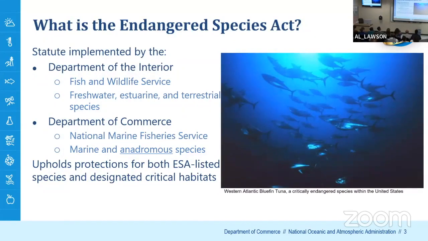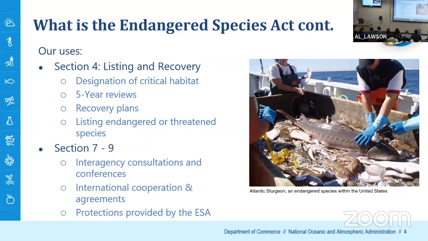So, what is the Endangered Species Act? The Endangered Species Act is a long list, and as of 1973, has 18 individual sections. It is upheld by the Department of Interior and the Department of Commerce, where Commerce includes NOAA, the National Marine Fisheries Service, NMFS, and the OPR, as well as the Fish and Wildlife Service. We kind of split it 50-50 on the freshwater versus marine and anadromous fish, terrestrial species, and so forth. Out of the long list, we go for section 4, which deals with the listing and recovery, as well as the designation of critical habitats. The ESA doesn't just protect endangered species, but also a number of plants and critical habitats.